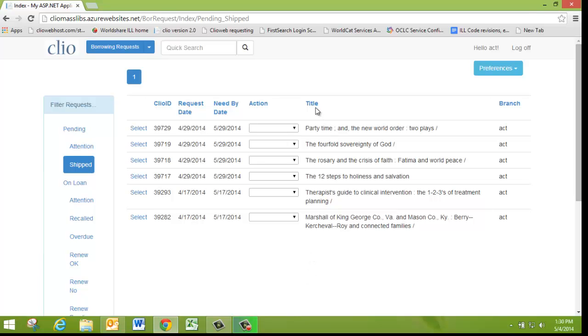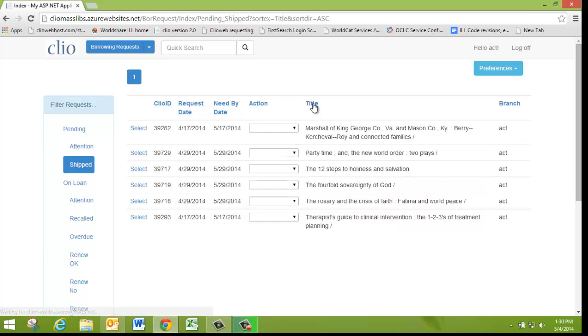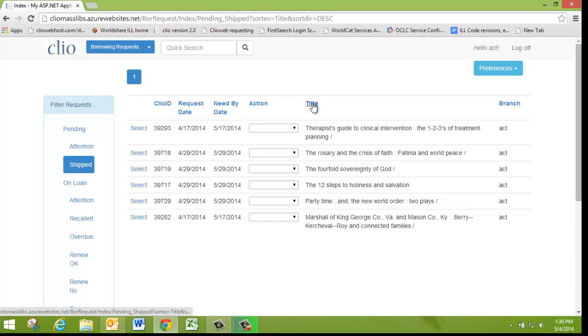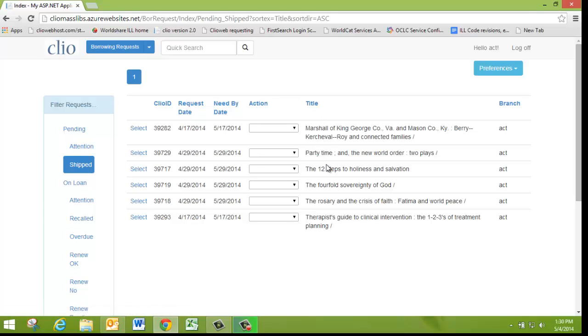You can sort by any of these options up at the top here. So for example, you could sort by title alphabetically from A to Z, or alphabetically from Z to A if you'd prefer. Clio doesn't quite understand about ignoring initial articles, so you'll notice that party time is before the 12 steps and the fourfold sovereignty of God.